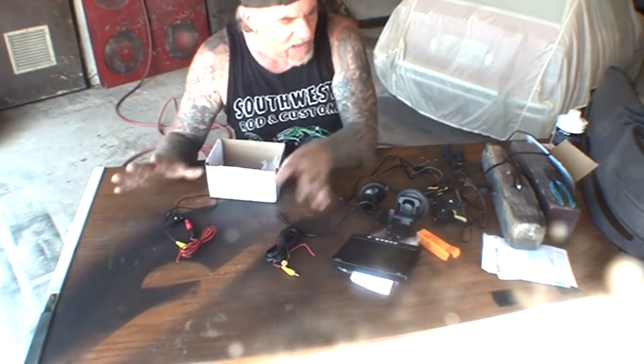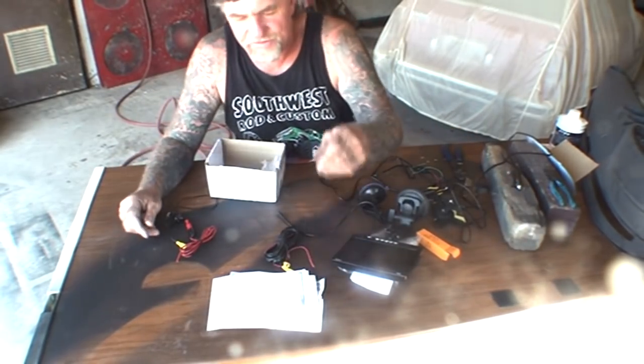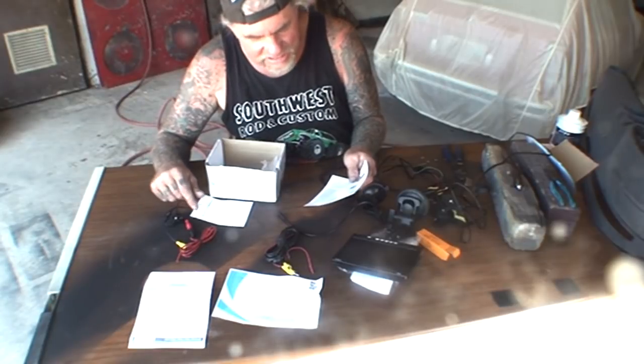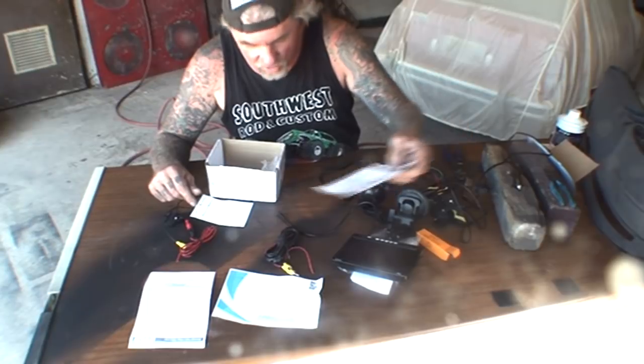So the problem that I'm having with this is the directions. It always seems like when you buy this stuff, they give you minimal directions. It doesn't really show you how to hook it up or what the power is, this, that, and the other. But we're going to figure it out one way or the other.